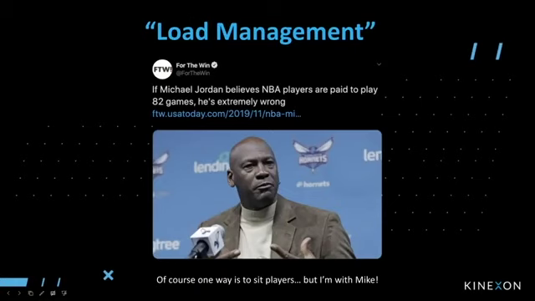Well, again, coming to my thought process of conditioning the guys as well as recovering the guys, I want to get as close to 82 games as possible. Okay? And there are guys that can handle 82 games. And there's other ones that can't because of injuries and the way that they're going to return to play slowly. Sometimes back-to-backs they're off. I understand all of that. But the ultimate goal is to play as many games as possible, like Michael says. All right, I'm with Mike on that. My goal is to try to get you on the court as much as possible.